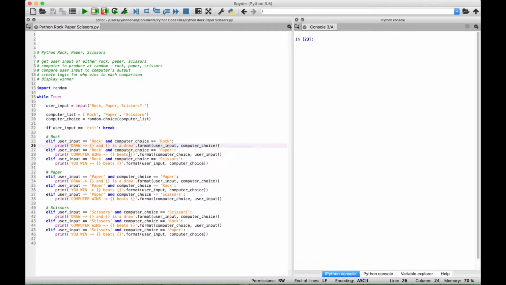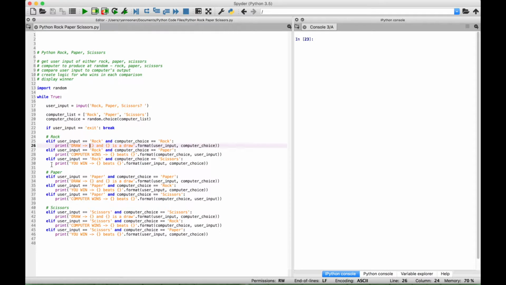Now in the print statement, notice that we have two placeholders here with the curly brackets, and then we have the user input here will go into this placeholder, and the computer choice here will go into this placeholder. And the way we currently have this set up, the order of that will matter, because if the computer wins, so for example in this else if statement we have user input equals rock and computer choice equals paper, well paper beats rock, and we have our print display message set up to say something beats something, so we need the computer to be first to fill in this placeholder and the user input to be second to fill in this placeholder, so it accurately displays the message paper beats rock.